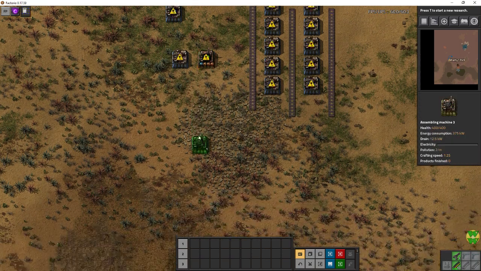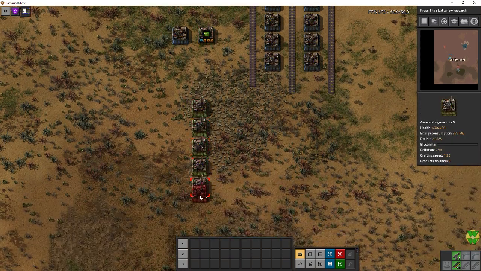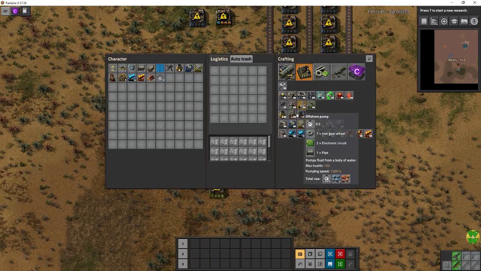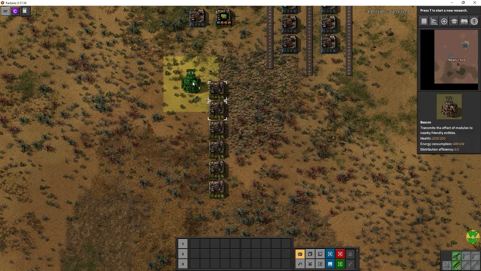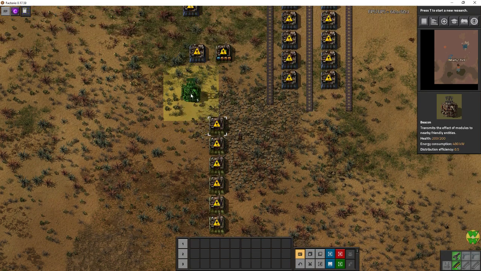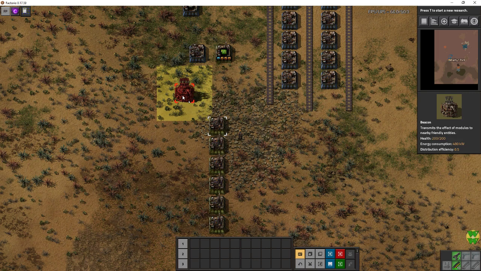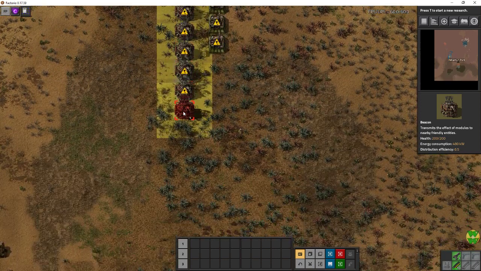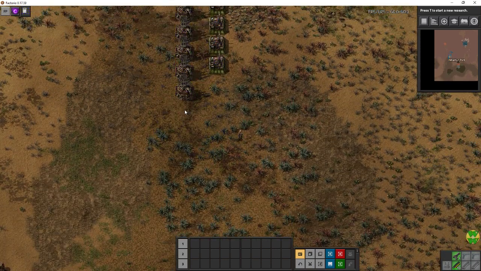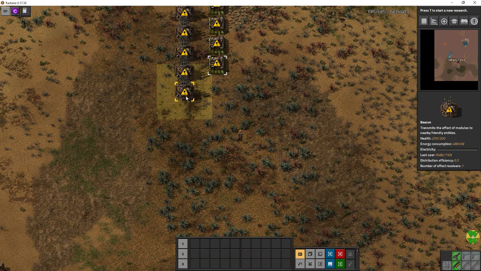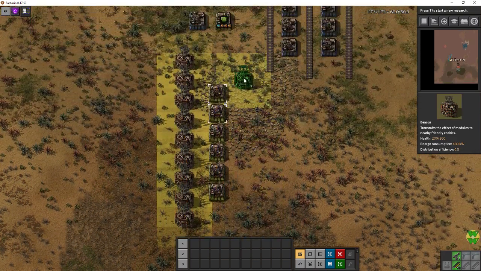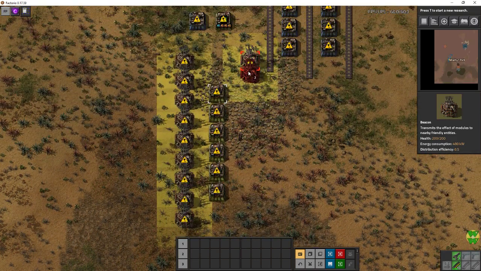Now the other method of moduling is to have beacons. Beacons you always want to offset. So I always put the first one so that the corner of its area of effect, which is yellow, is overlapping the very corner of the machine. And then you can just do a row of them, making sure that the last one doesn't go any further than still overlapping the last machine. And you do the same thing on the other side.